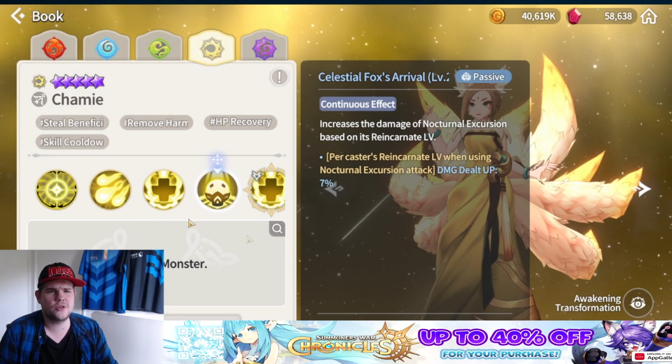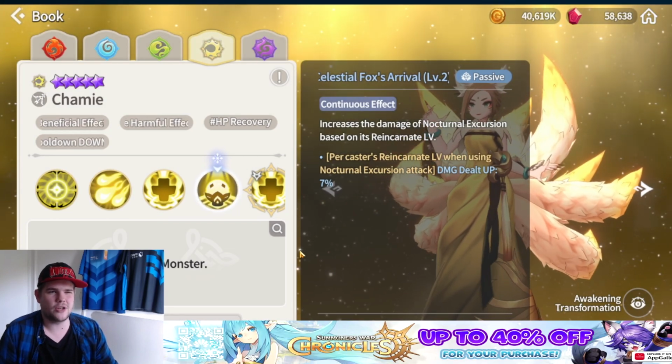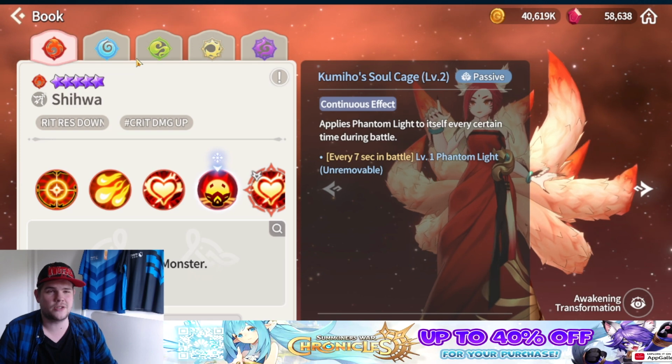Moving on to the next unit. Maybe you're not going to pull this. Well, pretty much most likely you're not going to pull this. So I'm actually going to focus on these three first because those are the ones that you can actually get from the banner easier.